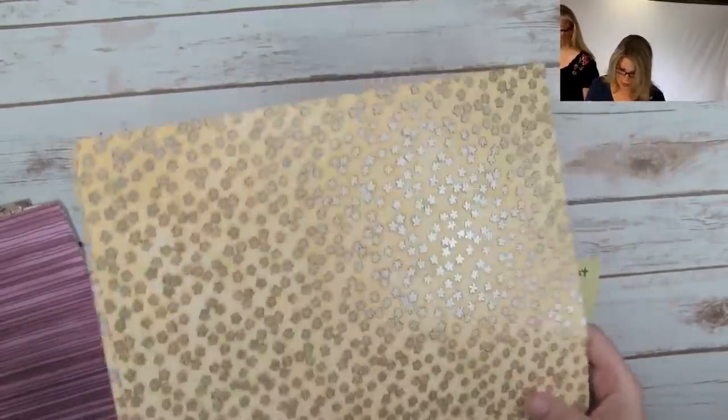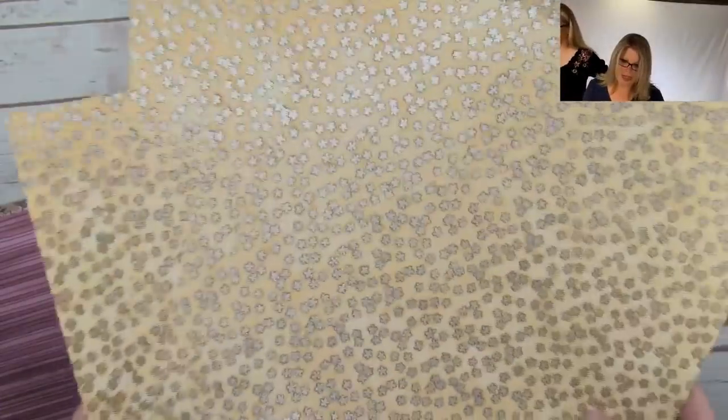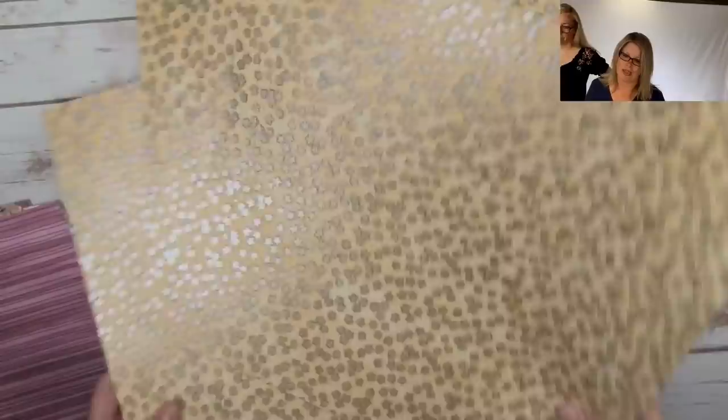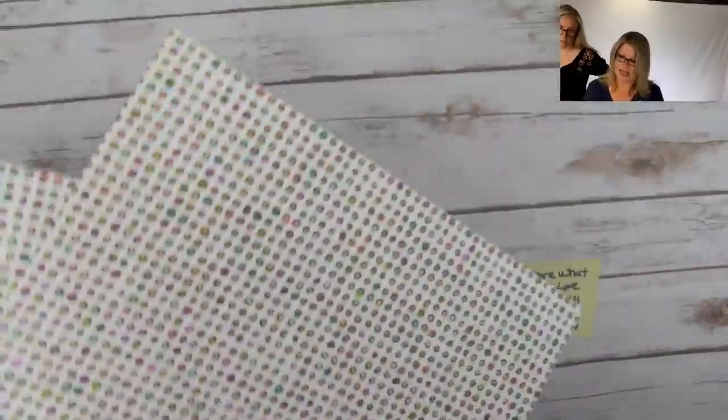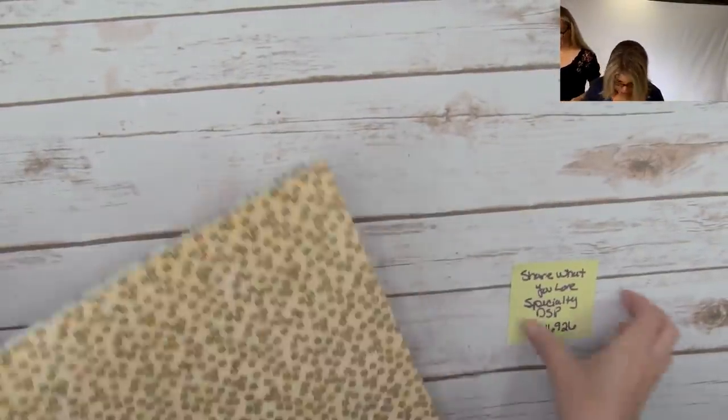It is so beautiful when you see it up close. The swatches show you a little bit, but you really can't get a feel for what this looks like until you really see it. You see the designs in action. So pretty. All right, so that is the Share What You Love.